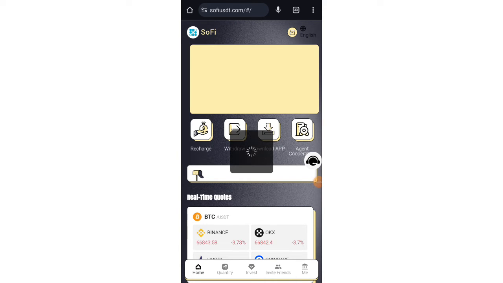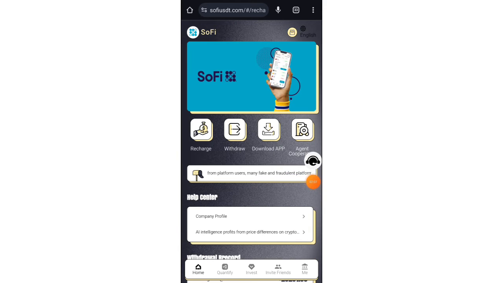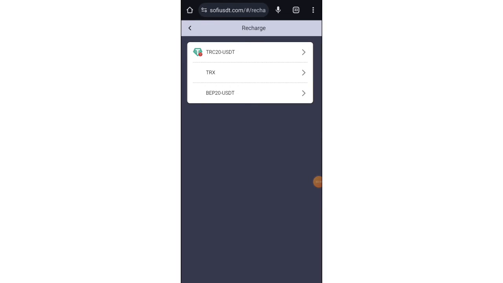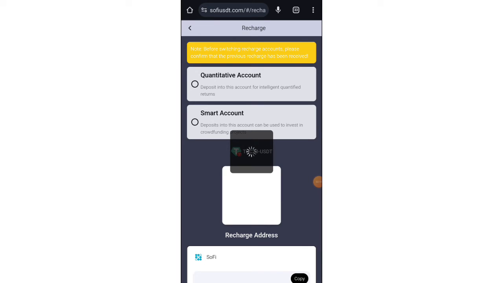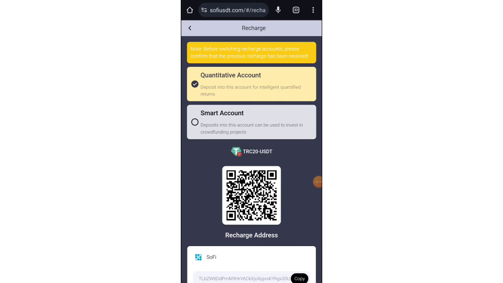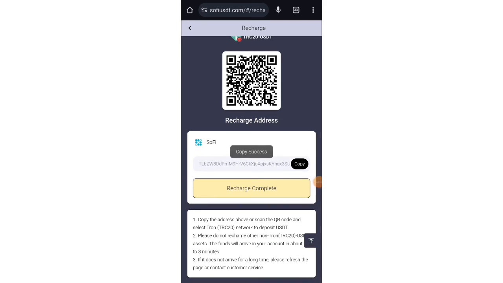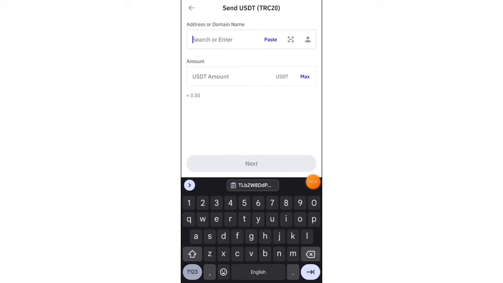Just click on the Daily Task option, and click the Submit button, and complete all tasks one by one. You can see here, I have completed all the tasks, and now you can see my daily earnings here. So okay friends, now I will tell you how you have to withdraw your earnings here.